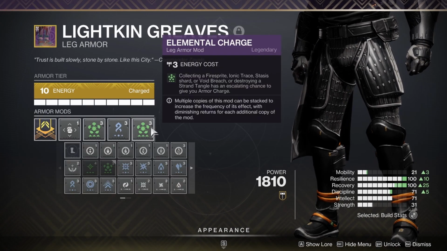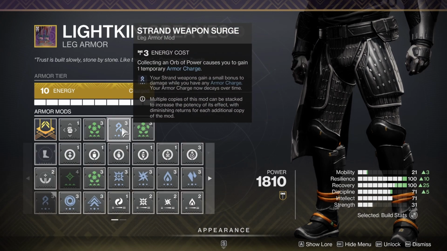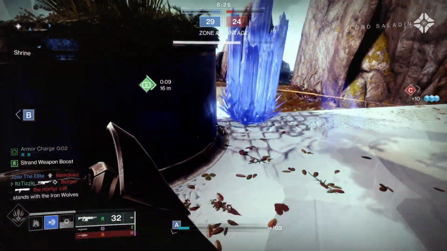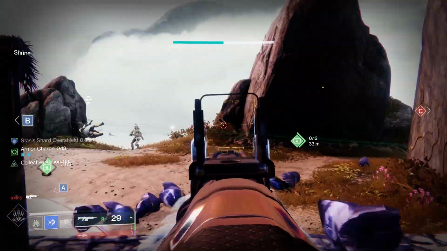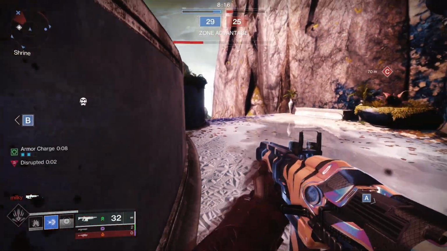We run 1 Strand Surge for an additional 3% damage inside of PvP when we have Armor Charge, and we get Armor Charge with Elemental Charge. By picking up the shards, this gives us Armor Charge as well as all those additional benefits from collecting shards, as well as giving our weapon Collective Action. So before pretty much any gunfight, you can just pop one of your 3 sources of crystals, break a few shards, and start mowing enemies down.